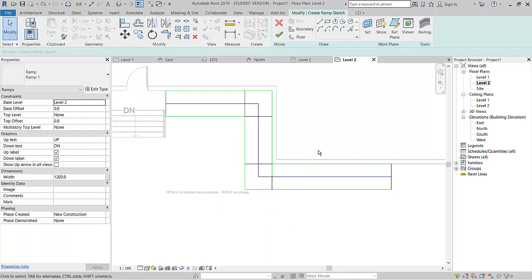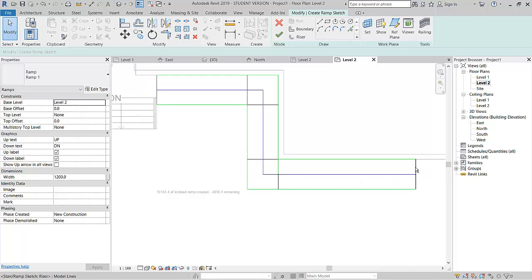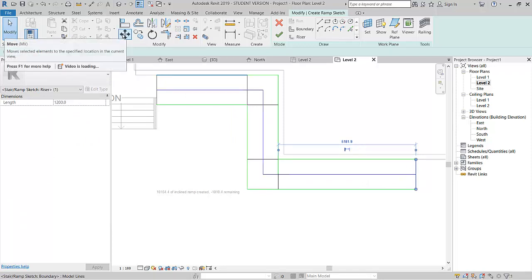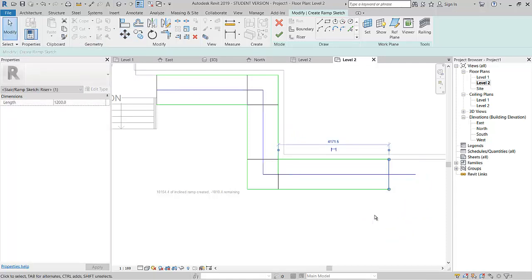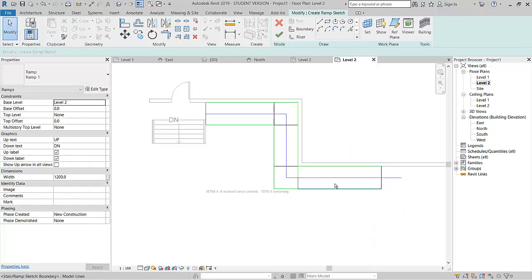It's a little bit longer, but it's okay. If we feel it is longer, we need to move it 1 meter back. 1010.4, 1010.4. So now we are fine. Accept.